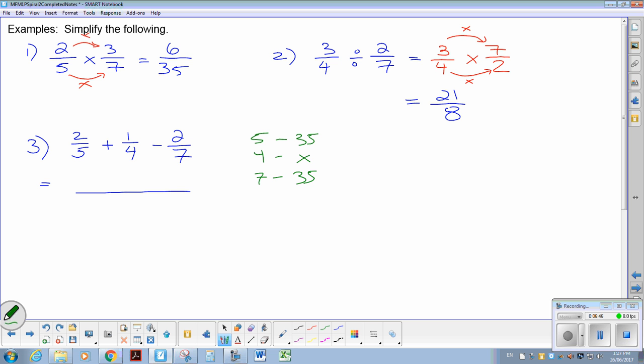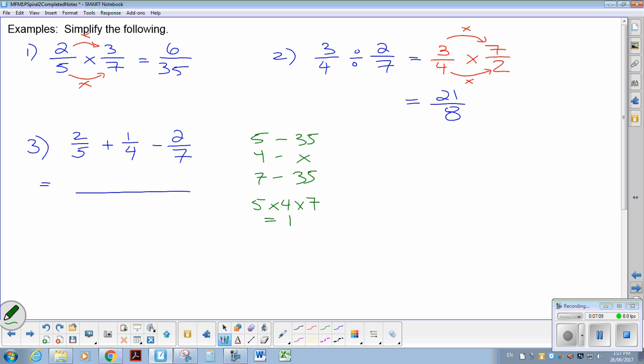So the frustrating part when you have 3 numbers involved, if we were just doing 2 of them, the 2 fifths and the 2 sevenths, we'd be done. But the frustrating part with having 3 in there is that we have that extra factor. So the quick way, not the best way, is just to take your 3 denominators and multiply them together. Okay? So is that the best way?